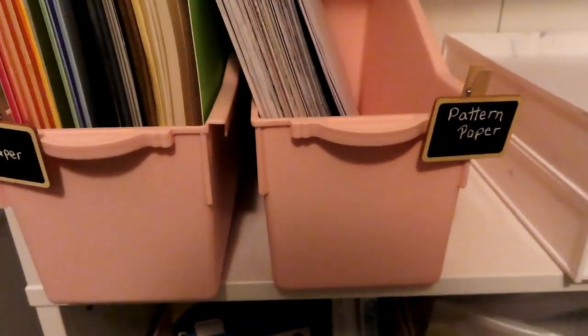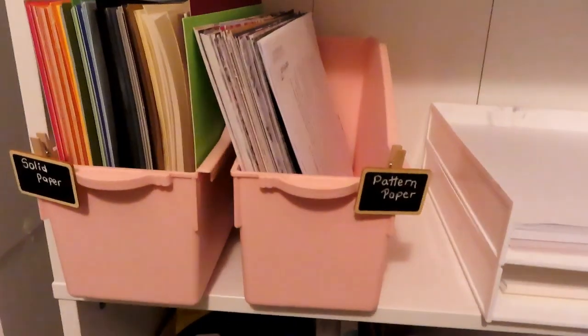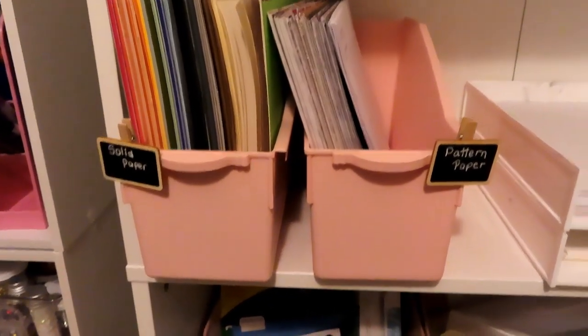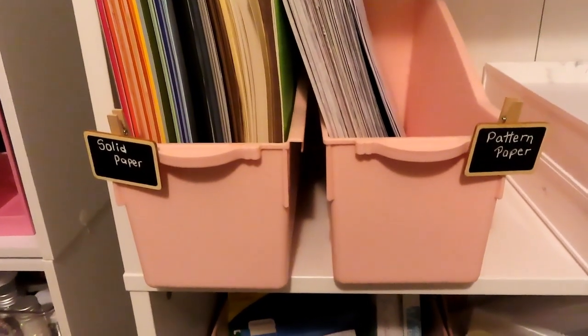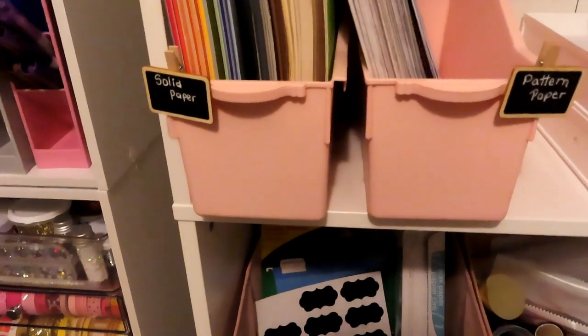Next to that I had picked out two brighter hot pink magazine racks at the dollar store, but I couldn't find a gray one. The gray ones I found were a lacy pattern — not sturdy at all. I picked up the hot pink ones and said if I can't find what I want I'll just use these. But lo and behold, I did go to Target and these were $3 a piece in the Target dollar spot, so I scooped them up and put a couple of the clips on here as well.